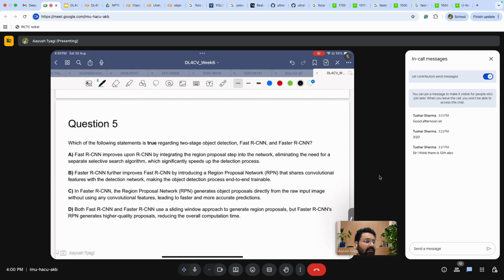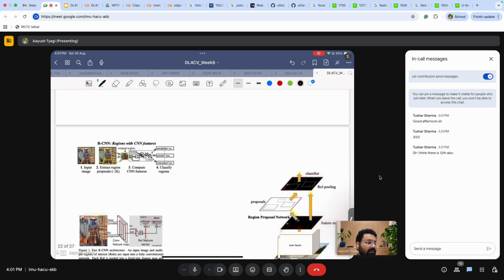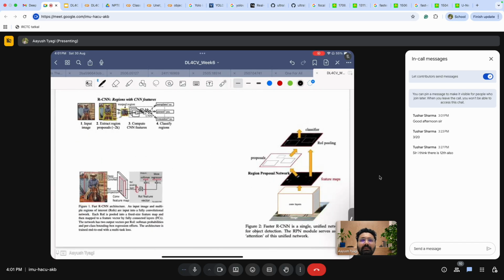They started with RCNN, then moved to fast RCNN, then faster RCNN. So this is RCNN, this is fast RCNN, and this is faster RCNN.